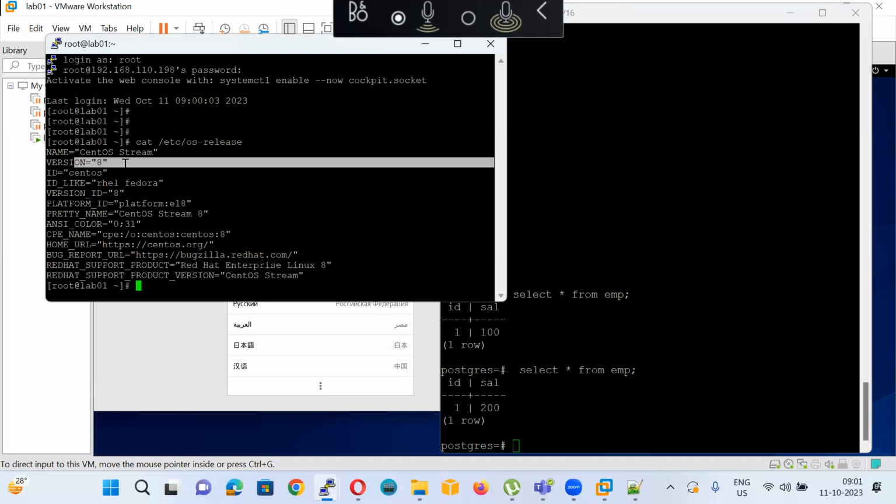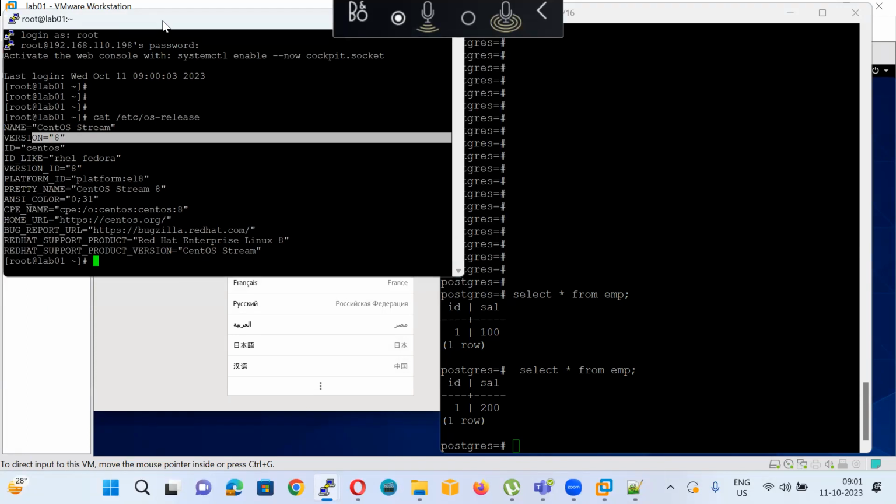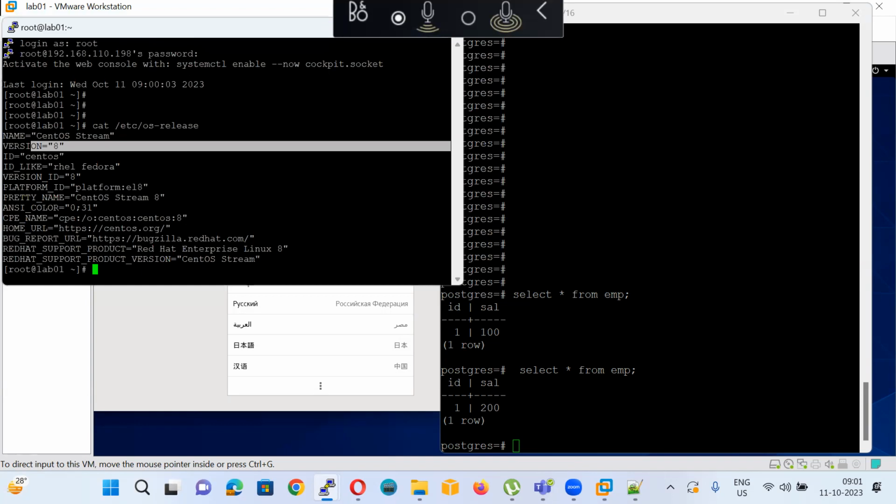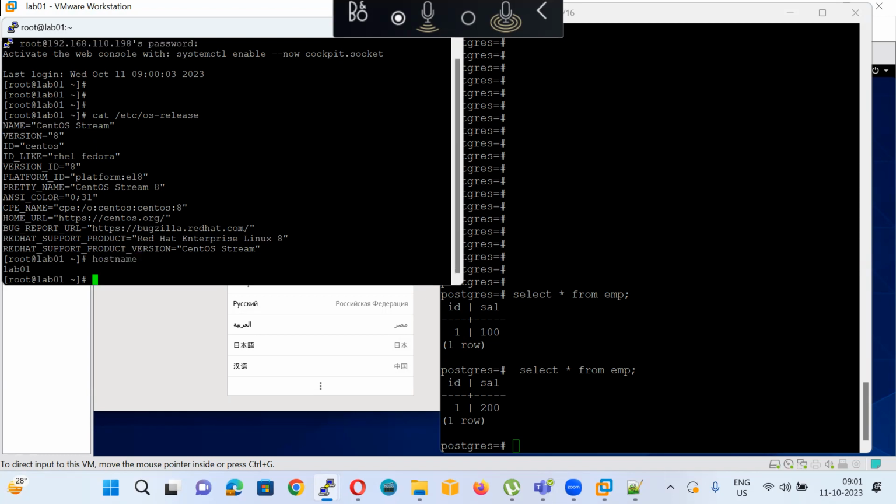They'll give you one machine, and this is that machine with no PostgreSQL related information. Which VM version? I'm using version 17. Is this clear? My machine name is lab01. You can see the hostname, lab01.